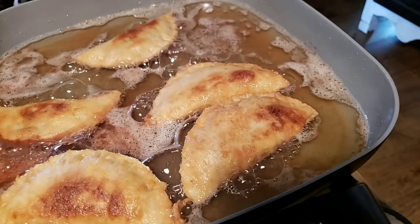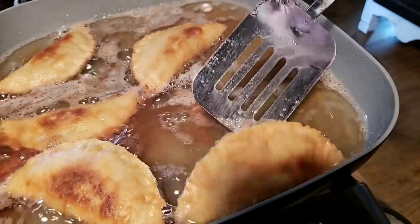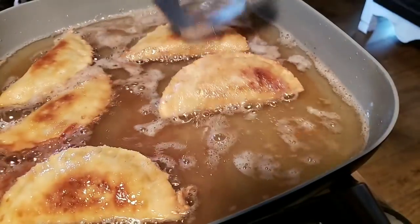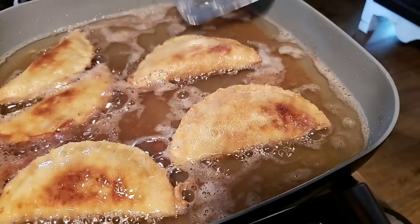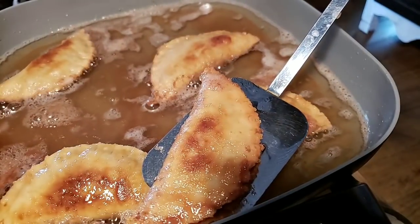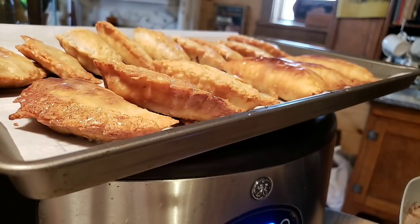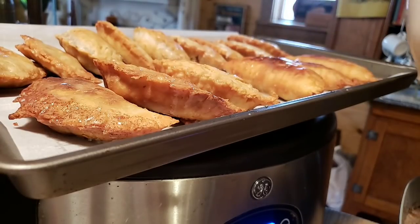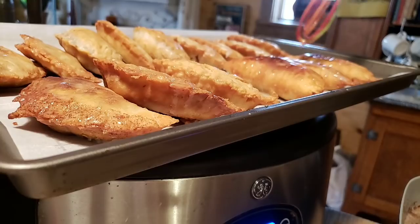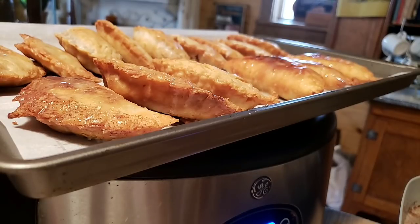Now I'm using fresh, just-rendered lard to fry these pies in. I usually fry them in a cast iron skillet, but a lot of people don't have cast iron, so I wanted to show y'all that you can make fried pies using an electric skillet. It does real well because it keeps your lard, shortening, or oil at a good even temperature. My pies are done — what I do is make just a little bit of a really thin glaze, just like you would glaze a donut, and I just kind of drizzle it over the fried pies. You don't want too much, just a little bit to sweeten your dough up just a little — and we're done.